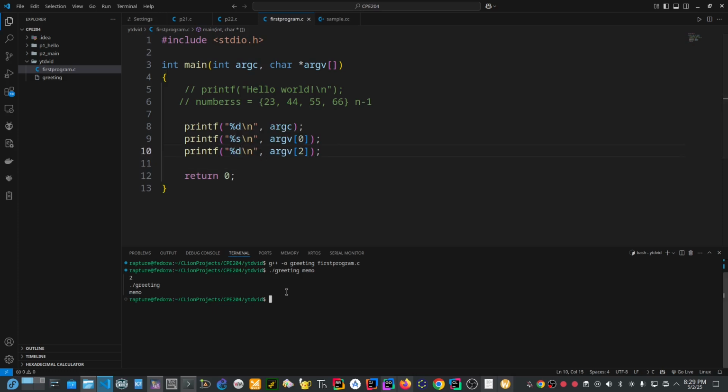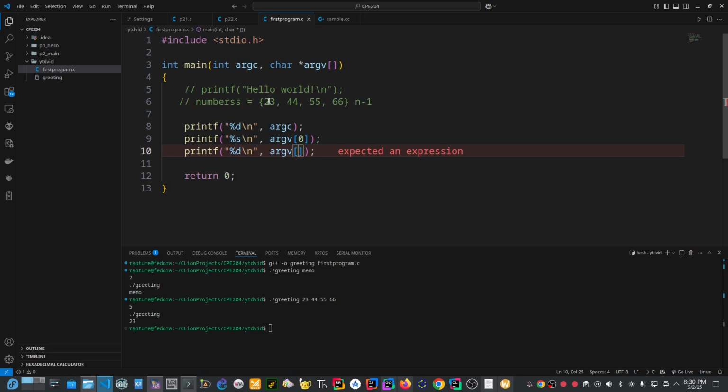Then it's going to be this memo now. Remember, this one is a string. Our first index is 1, but let's just pass in numbers as we have said: 23, then 44, 55, 66. If I hit enter, I see it's now 23 for me. 23 is in index 2. Sorry, argument 2. Yes, the first one is going to be the name of the file. So let me put the one in index 3.